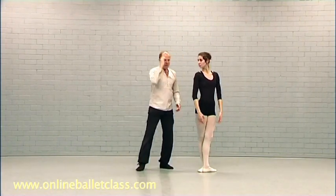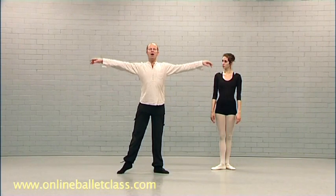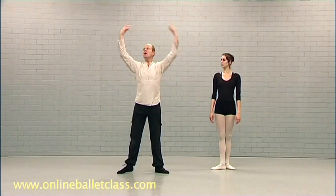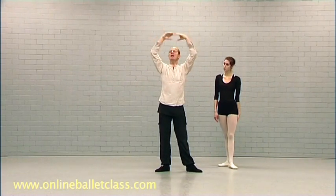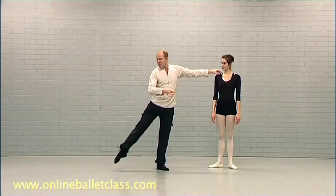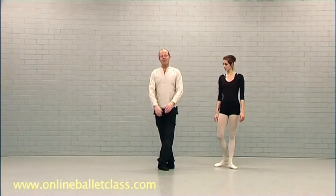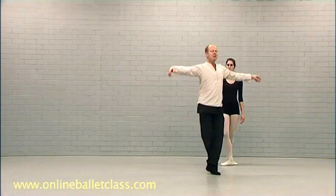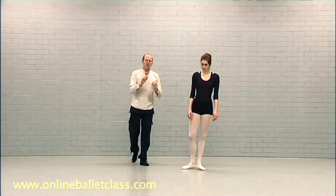Very nice. The same thing, dancers and dance teachers, try to do this. I'm working down on the double, but my arms are soft. I'm working downstairs and my arms are soft. I have another chance to show some dynamic. Waff, waff, buff, and then I have another chance to show a different dynamic. And that's the beauty of dance in general.